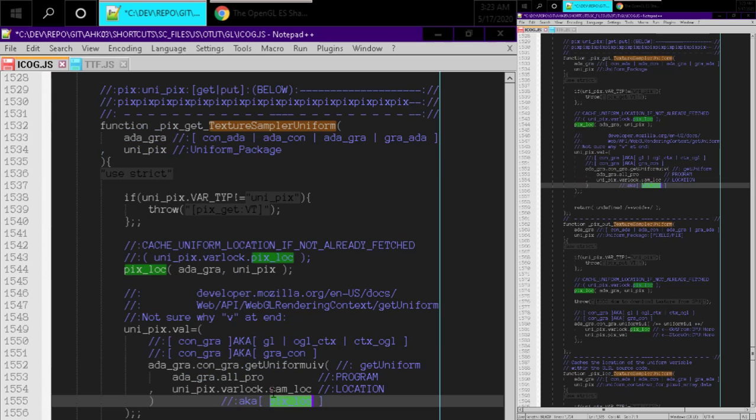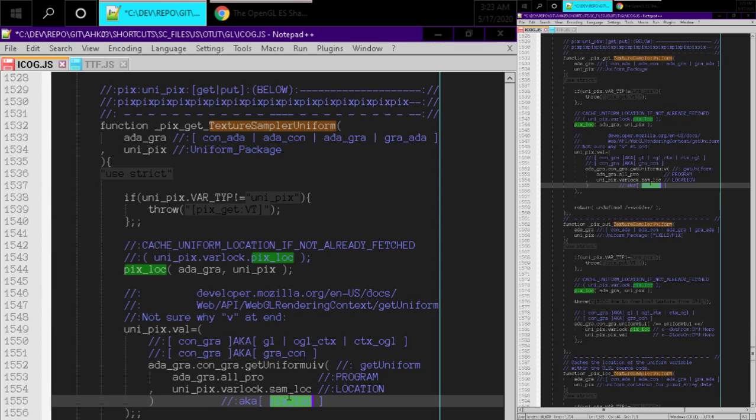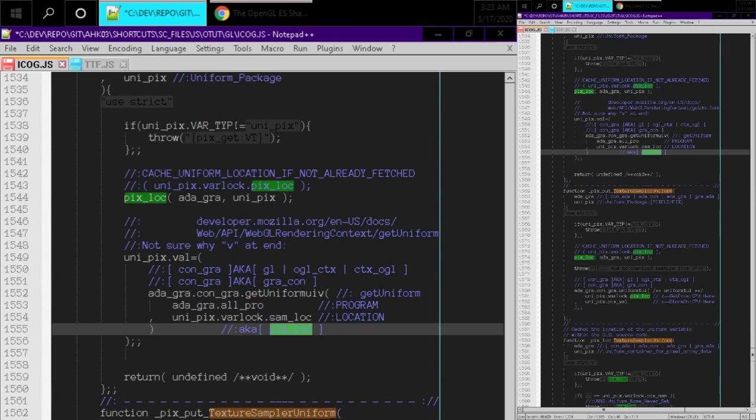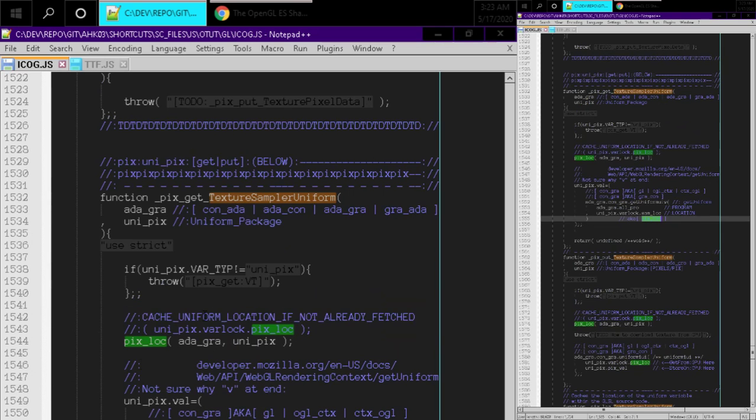So conceptually, this is kind of what we want, but this isn't quite accurate enough of a variable name. But we can still keep it there. It also helps us as we're refactoring, so we can double click that and see where the other offenses are. So cache uniform location if not already fetched. That's a good idea.